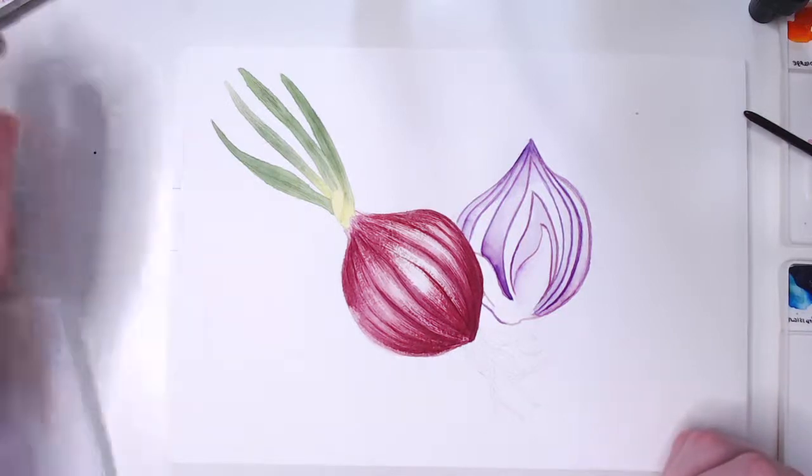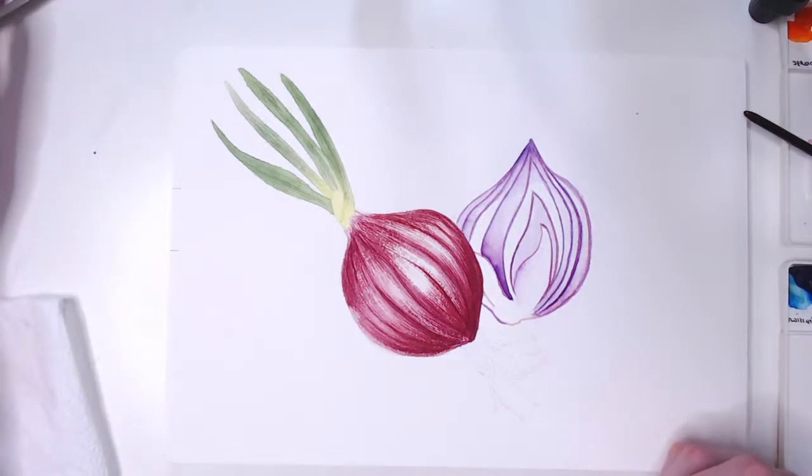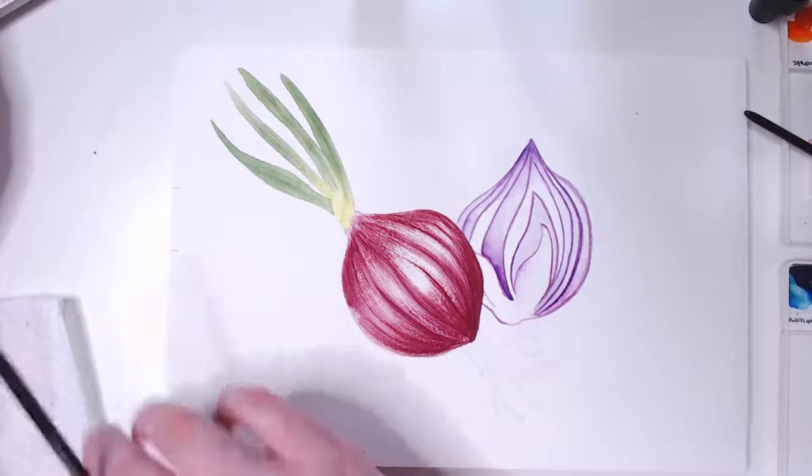Good girl. So I need to do these roots as well. There are some roots I painted on. They're kind of a yellow ochre, brown sludge colour, I guess I would describe it as.